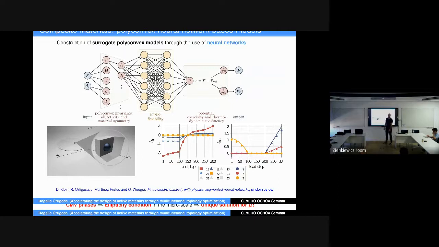All right? But you need to be careful, because we request that this energy created through this neural network is polyconvex. How? Well, by requesting specific conditions on the activation functions and on the weights of the network. And we did that, and we are getting satisfactory results. This is a work that is expanding right now.